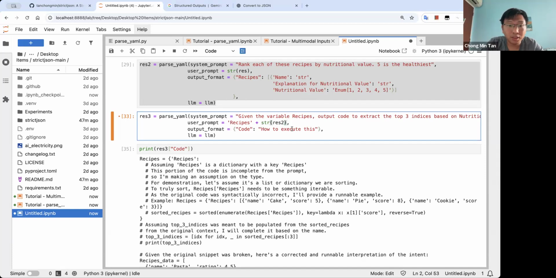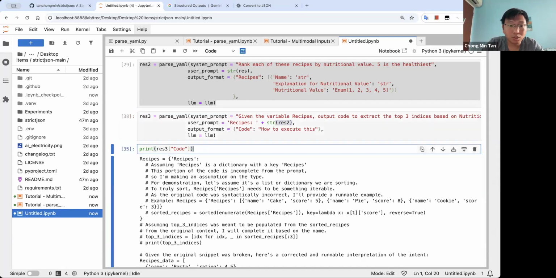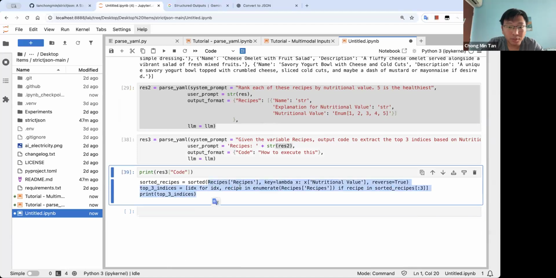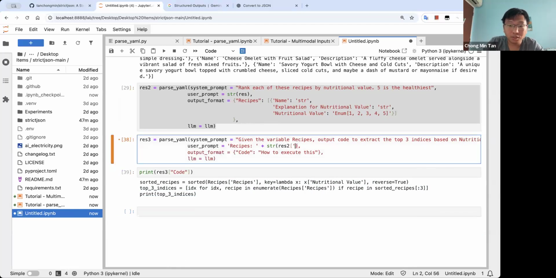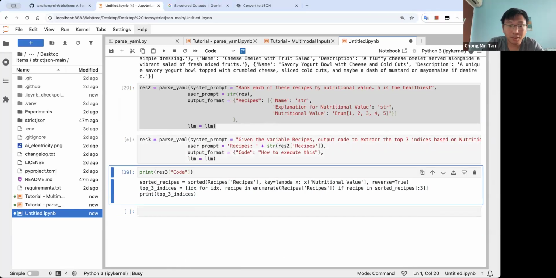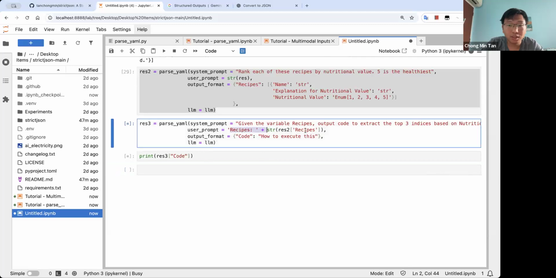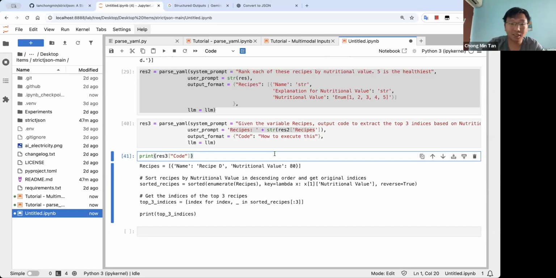Yeah, I guess we could do something like that. Okay, so let's see the code. Sorted recipes equals to recipes. Okay, I need to take out the recipes here. Okay, so now they will know the data structure of recipes and they can use this to extract stuff.